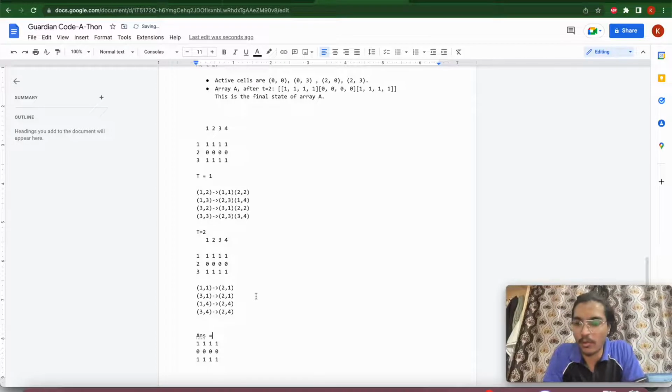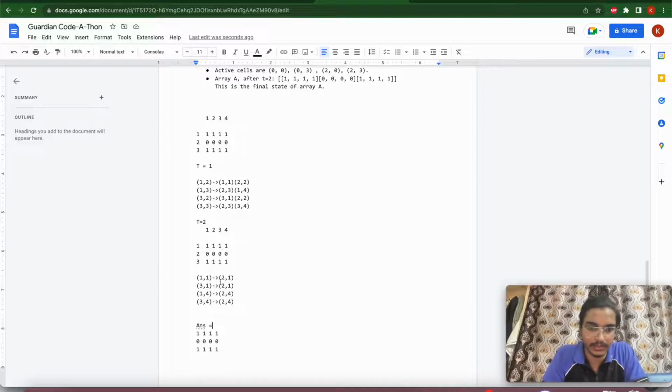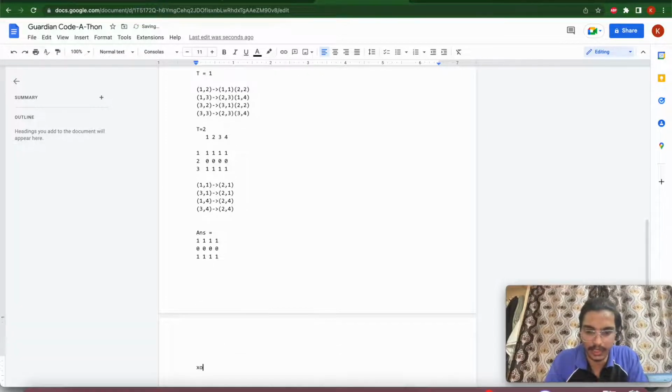So from all this processing, what do we understand? We understand that 1 comma 1 and 3 comma 1 both will do XOR on 2 comma 1. So what is the XOR property?